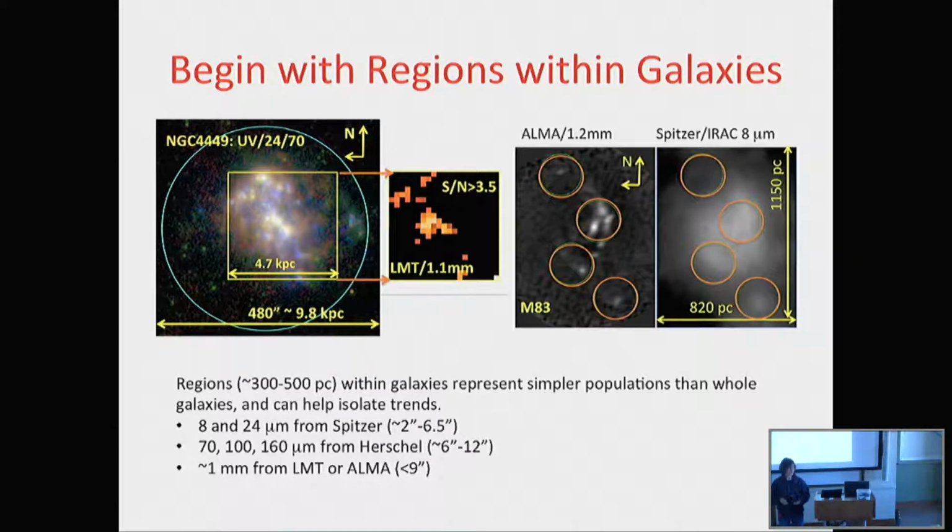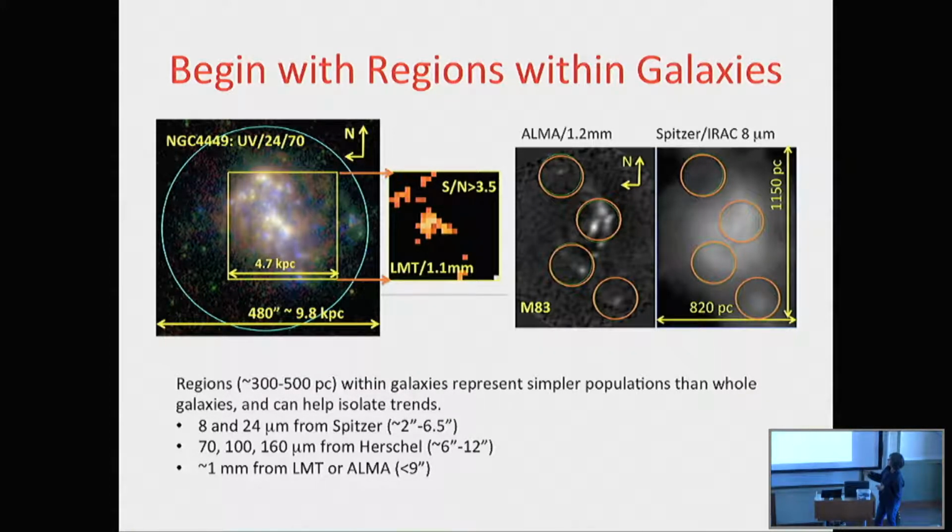And when you're dealing with galaxies in the nearby universe, you don't really want to compare a galaxy at redshift 0 with a galaxy at redshift 2, which is tendentially less evolved, especially if your plan is to look at regions within these galaxies at redshift 2. So what you're going to do is slice and dice your nearby galaxies and concentrate on sub-kiloparsec regions, say a few tens to a few hundred parsecs, to isolate regions of intense star formation from regions of low star formation.